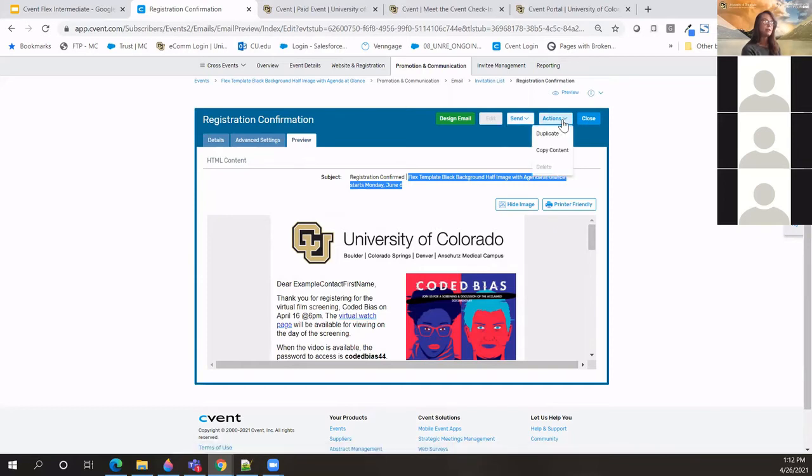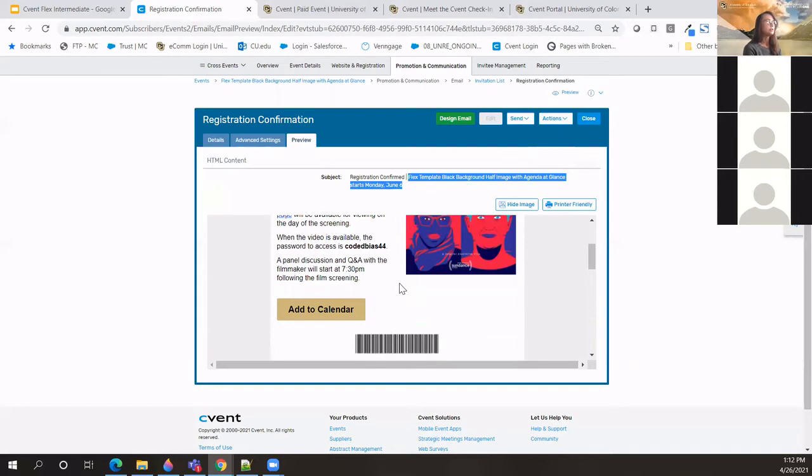And another one that I think often is overlooked, if you ever want to create a brand new email, and you've probably put some work into getting this email looking good, maybe you just need a couple tweaks to it, you can just go ahead and duplicate it rather than starting from scratch. A couple of tips there.